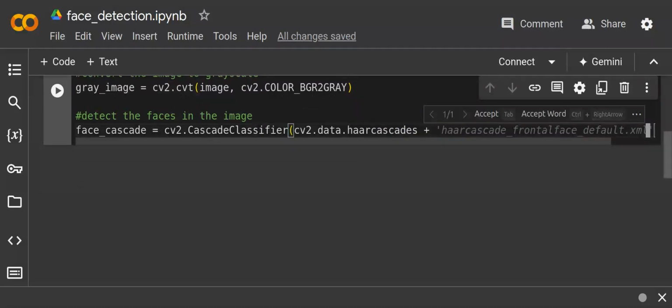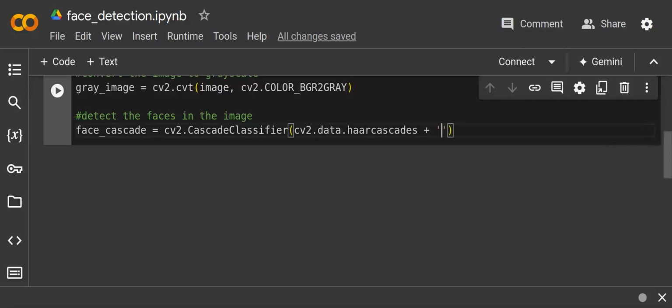We now get the Haar cascade, and then we pass in the type of Haar cascade that we want it to use. I'll explain that in a while. This is going to be Haar cascades frontal face, because we are looking at the frontal face, not the side, not the back or whatever. So we are looking at faces. Whatever model was trained by OpenCV to recognize faces is stored inside the Haar cascade frontal face file.